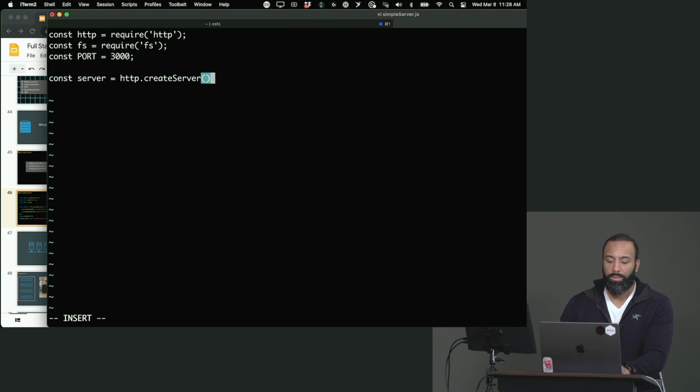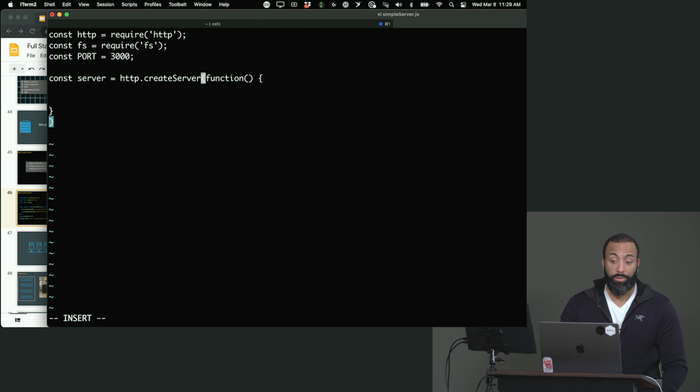Pretty easy. And createServer is going to take a function as an argument. Don't mind the way I code. I just like to close off my parentheses early because later I'll be like, why isn't this working? And it's always a missing bracket or parentheses, so I do it ahead of time. Say function. Again, I like to do this ahead of time.